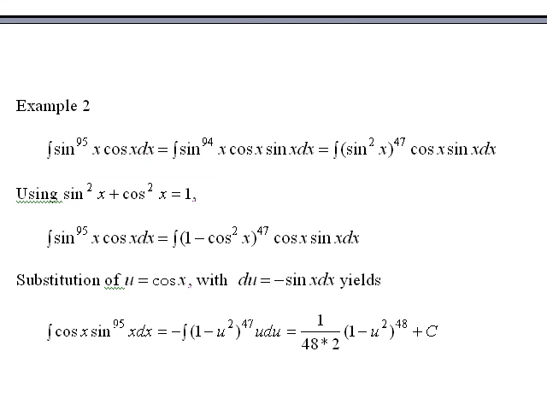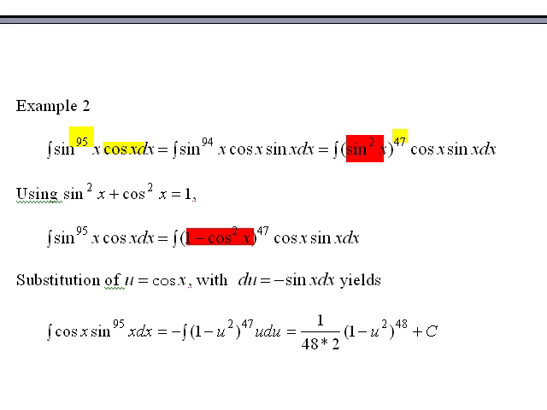Here's a second example. I have sine raised to the 95th power. Well, that looks pretty horrible, but I do have a cosine around, and actually that's going to help me out. So I isolate one of the sines, and so now I have sine to the 94th, which I can write as sine squared to the 47th power, times cosine x sine x. Now I'm going to use sine squared plus cosine squared equals 1 and rewrite this sine squared term. See sine squared? There it is. Sine squared as 1 minus cosine squared, times cosine x sine x.